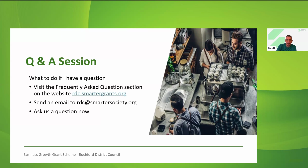Okay, and then we've had a question about, can you pay in full for a training course that may take place after March the 31st? What we will do with that question is come back and clarify it within the FAQs. What we do know is that the purchase must take place by the 31st of March, but we will clarify whether that training course can happen after. I think our preference will be that all expenditure for equipment and services is complete by then.